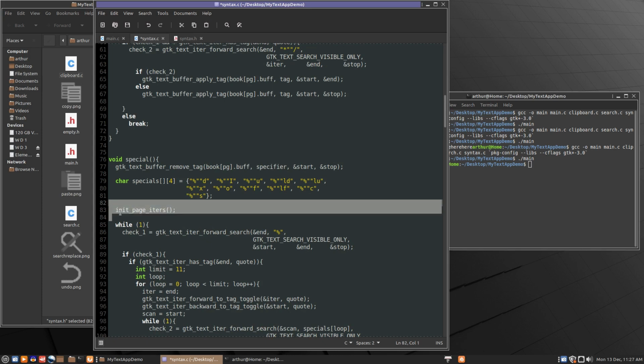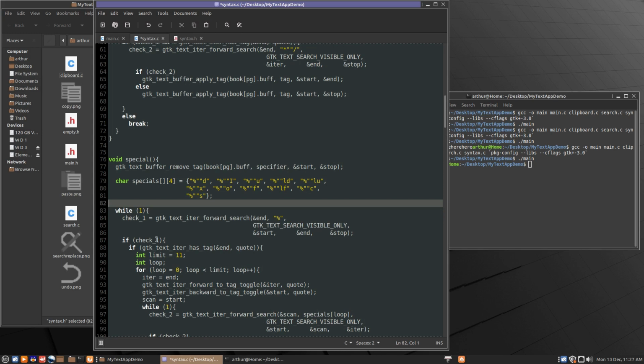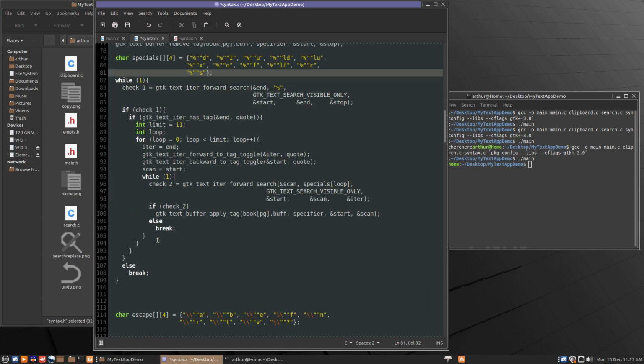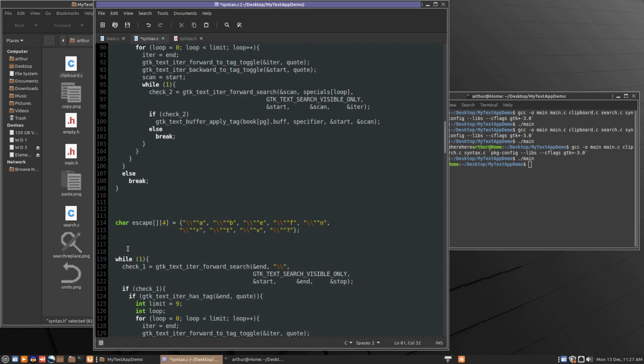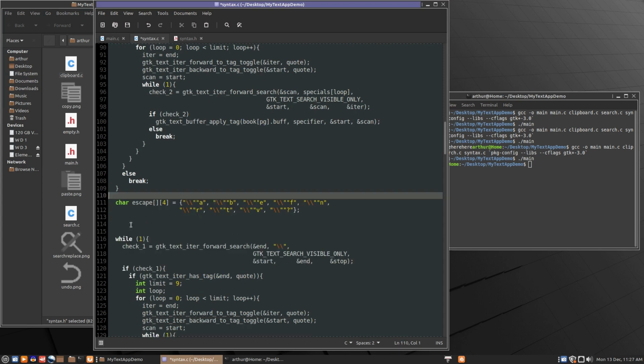So we won't need to initialize page headers here. We can tuck a lot of this in so it isn't so spacious.